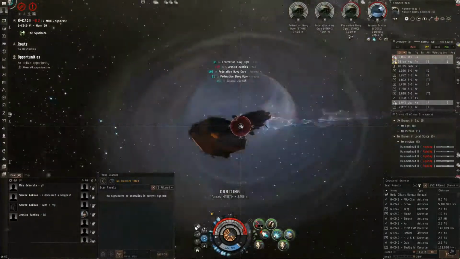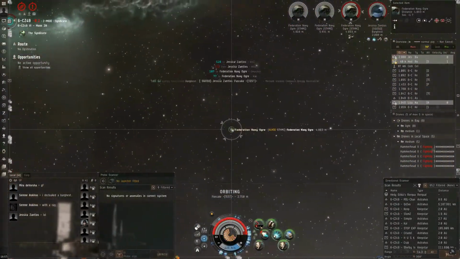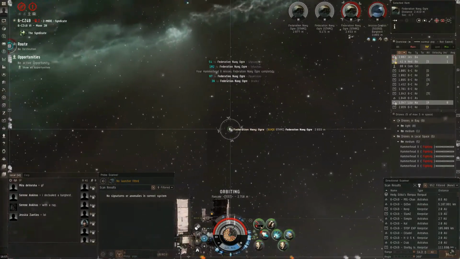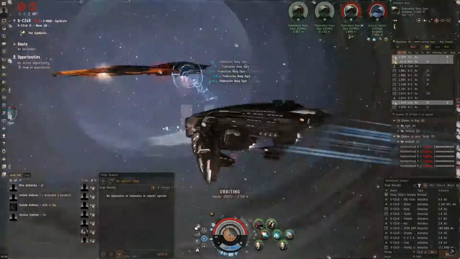Destroyers are also a good ship that you can probably engage. Your application will suffer, so be wary of that. If there's a large gang, maybe avoid it. But if it's a small gang, go have some fun. Risk it. And then battle cruisers.